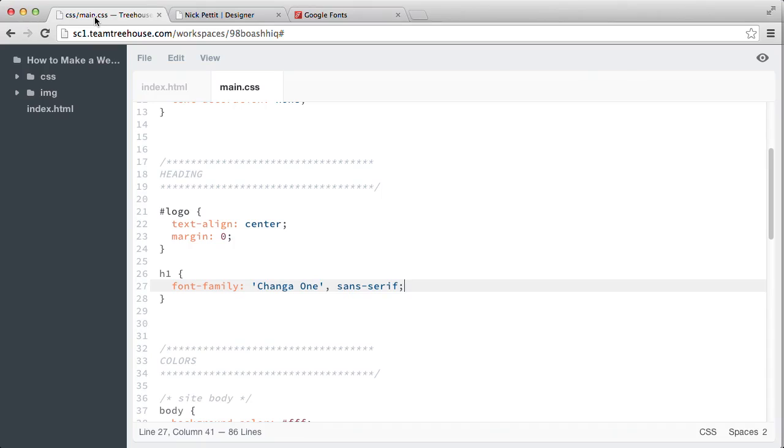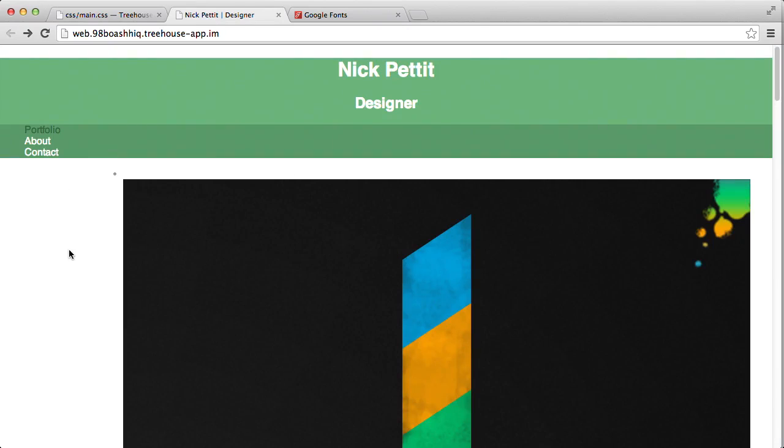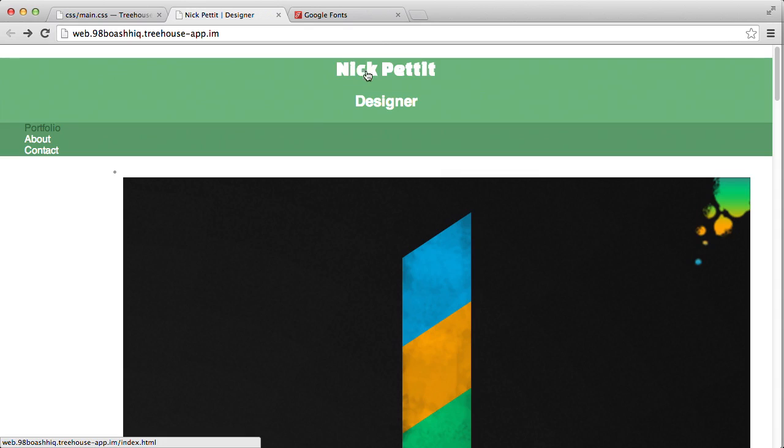So let's take a look at that again. After the font is in quotes, we have a comma, and we follow it up with sans-serif without the quotes. We're adding this so that in the unlikely event of Google Fonts going down or this font no longer being available, the font will fall back to the generic sans-serif font and it will still look decent. Now, let's save our CSS file if you haven't already done so and refresh to see what this looks like. As you can see, I now have this font being applied to my first level headline.